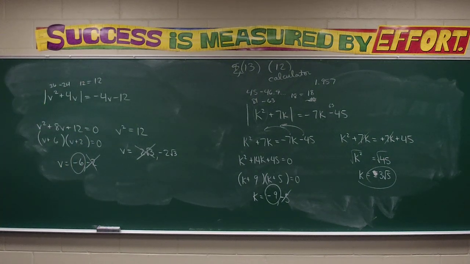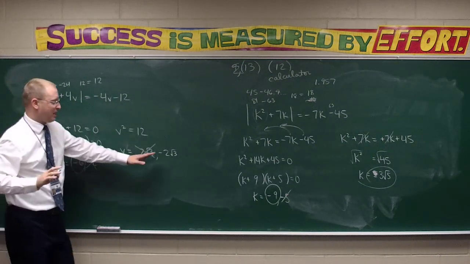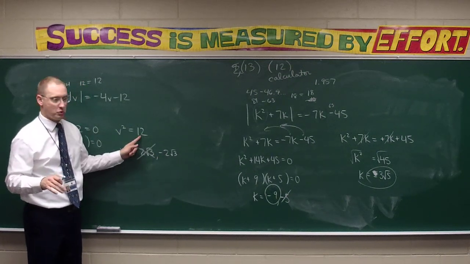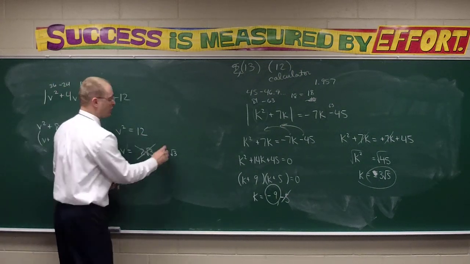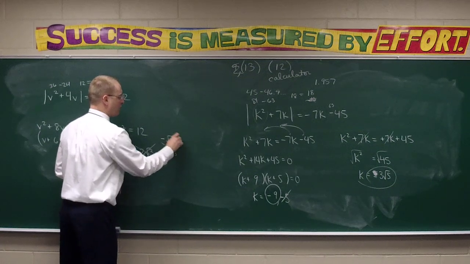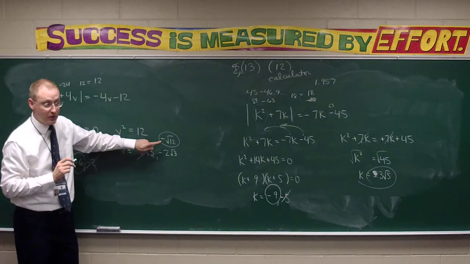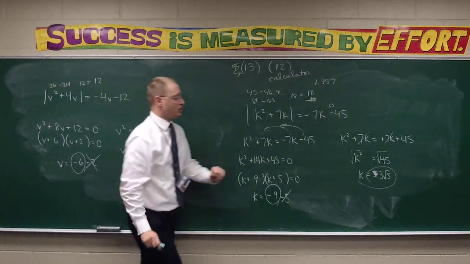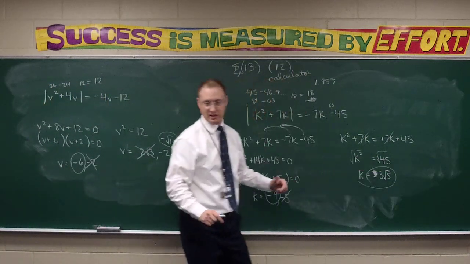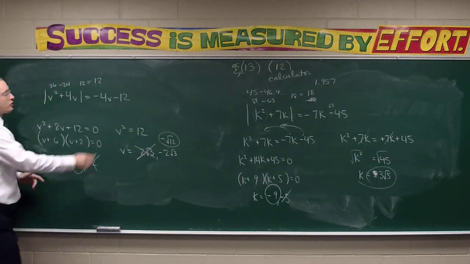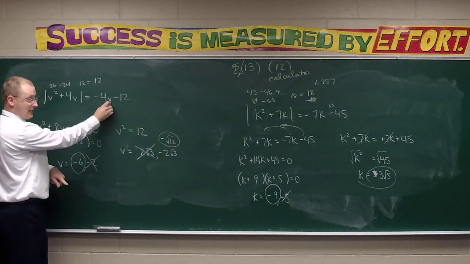Calculators at the ready. Now, real quick, because 2 times the square root of 3 is hard, right? Where did this come from? It came from the square root of 12, right? Wouldn't it be easier just to type negative square root of 12 into the calculator? Now, this is not how we would leave our answer, but this is what we're going to type in the calculator. Just like square root of 45 would have been easier last time, right? So there's a little strategy tip for the check. Square root of 12, but make it negative.